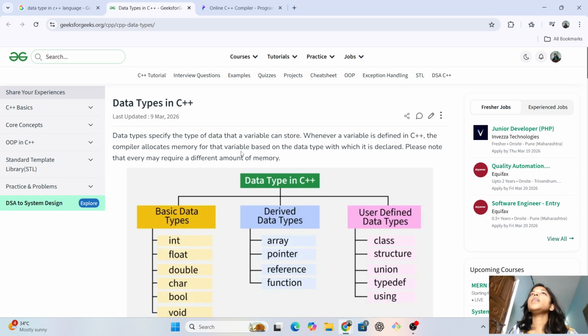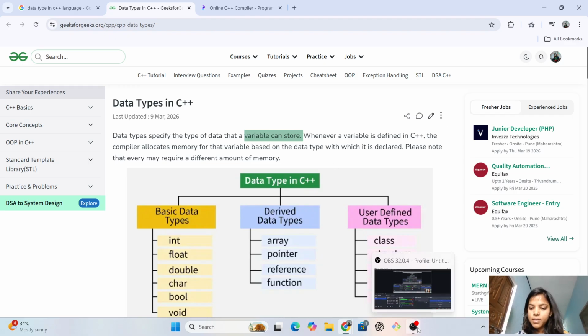Whatever data a variable can store, like int i = 10, so i is storing the value 10 here, and the data type of i is integer.